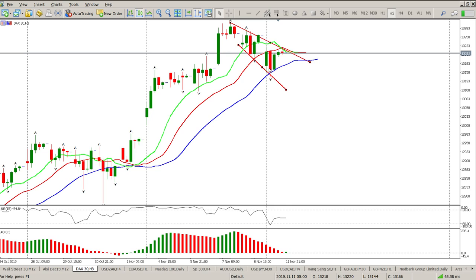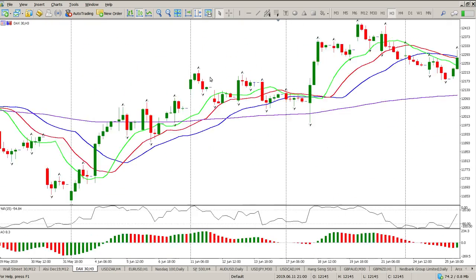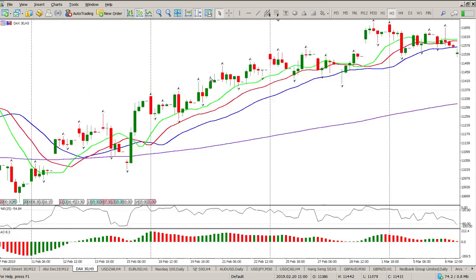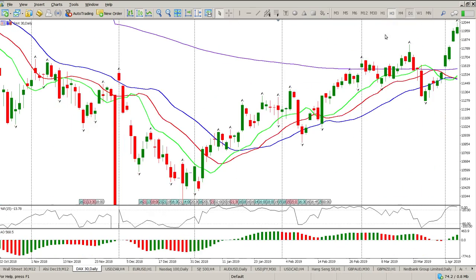So pretty much it's given us a green with a small tail, and that tail is pretty much off. No real area I can see it picked up, but there are a few tails here. There might be something to the left. Let's just double check. We're probably going to have to go back miles.